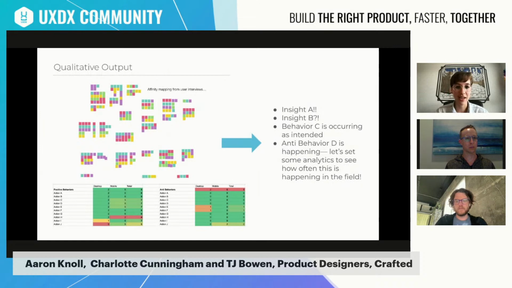So it's a lot of insights. You can see positives, negatives, neutrals. Sometimes people just really don't care about something you're really excited about. Negative, sometimes people are performing an action you really don't want them to do. But really how you have to format this is based off of what you're hoping to learn from that, and then identifying the patterns that answer the questions and problems you're hoping to solve.